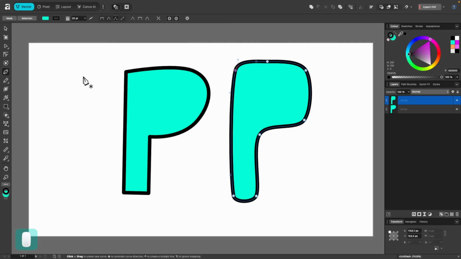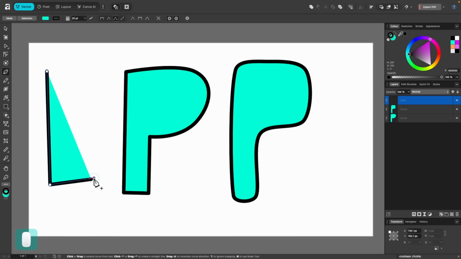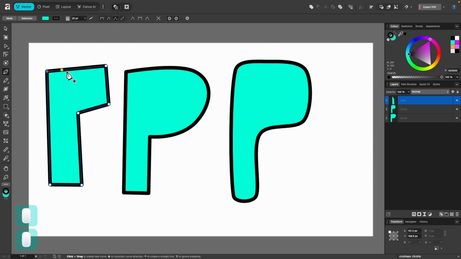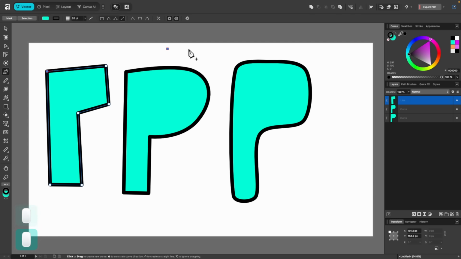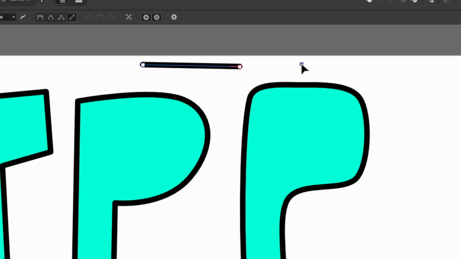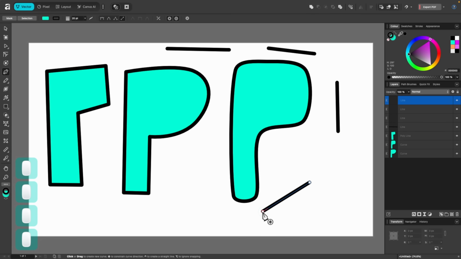The next one is polygon mode. And with this one, you can only draw straight curves. Okay, so 1, 2, I'll click and drag and you see I can't get that smooth node. So you're going to be fine using this if you just want straight edges there. And the last one, line mode, is basically if I click, and then I try to click another point here, you see it only draws individual lines. So this is what you're getting with this mode.